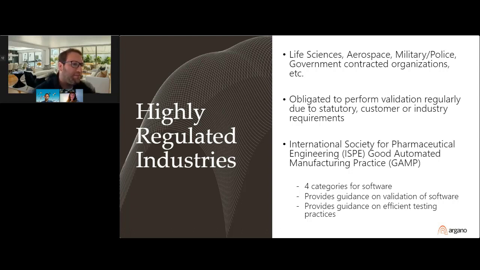And I'm going to be talking a lot about the GAMP manual. So the GAMP is Good Automated Manufacturing Practice, and it's generated by ISPE. A lot of pharma companies that I've been at really look to this Good Automated Manufacturing Practice manual, and the methodology is kind of their baseline for how they're going to conduct their validation. So the bullet points below here on this slide, the ones I want to talk about are the bottom two here that provide the guidance on the validation of the software and the guidance on efficient testing practices, and we'll see how the regression testing supports efficient testing practices as well.